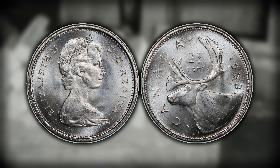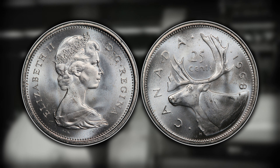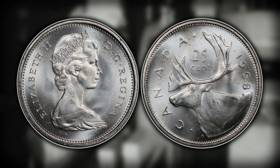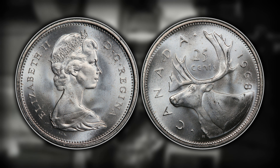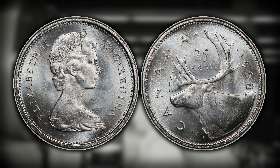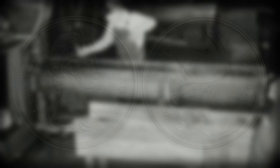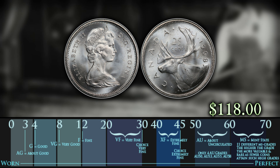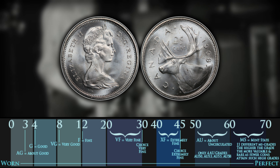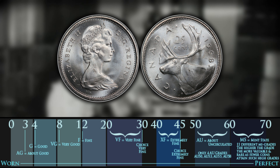When it comes to finding any information regarding the 1968 proof-like set that comes in silver, you're going to be hard pressed to find just about any information out there. I have actually seen the sets that contain silver coins and, as far as I can remember, they come with both nickel and silver variations of the different denominations as well as the 50 cent pieces. It is a very interesting set and you do not see them too often — I may have seen them on eBay or scrolling through a coin shop's website. They are extremely rare, which is why the 1968 silver proof-like quarter is much more valuable. In terms of value, you can get around $118 for a PL65, and if you can get one in a higher grade it could easily be worth anywhere from $300 to $500. So if you ever see a 1968 proof-like set that has more than just one of each denomination, definitely buy it.